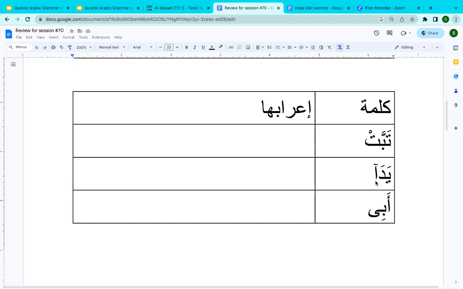So, okay. Now, where is the noon of this word? The word should be yadani. Is this word in its regular form? Is it in its default form? Because by default your word is heavy, so this word is light, and it is light because it is mudaf. Very well done, right? So mudaf, and it is light. So what is abi here?